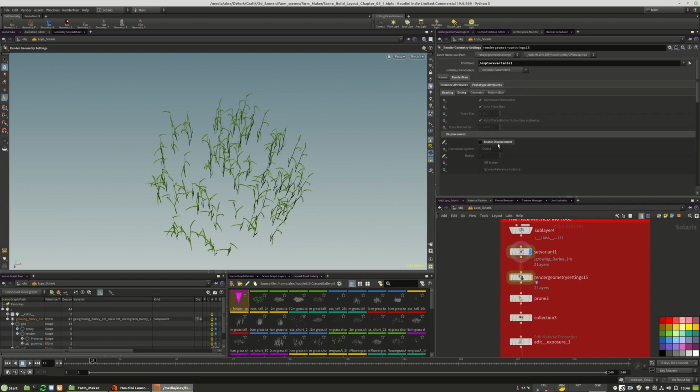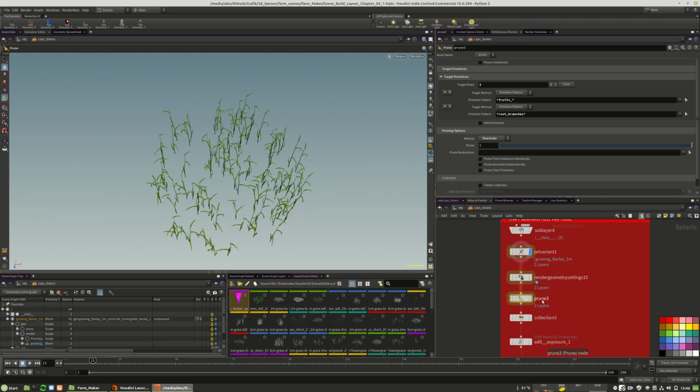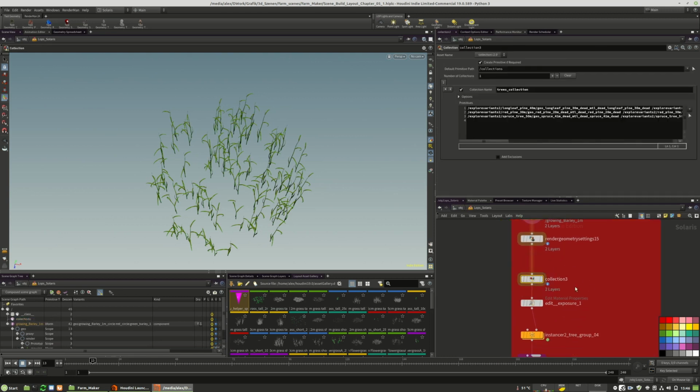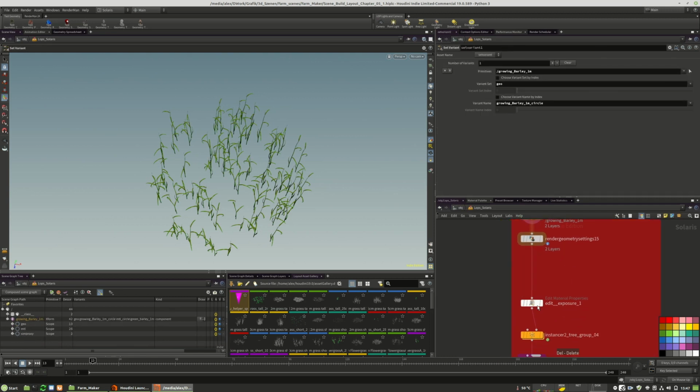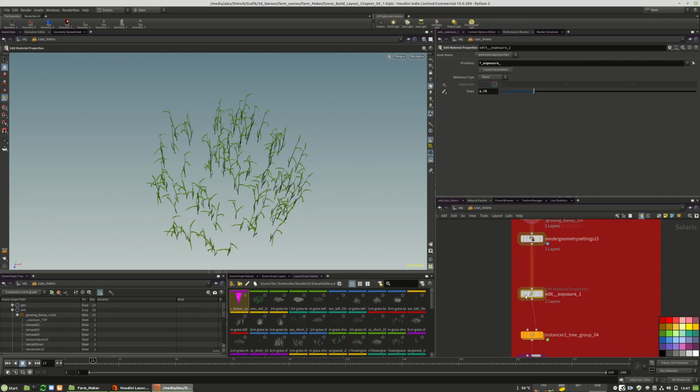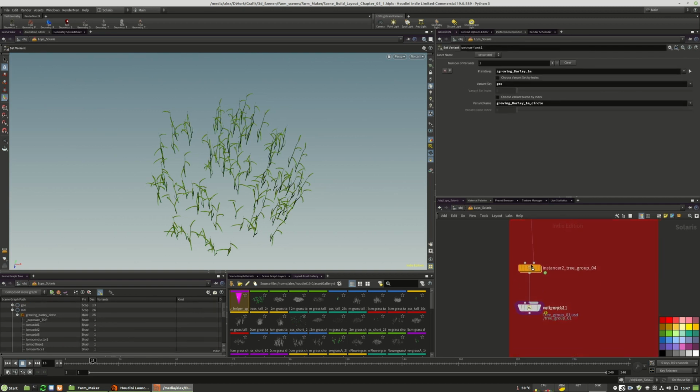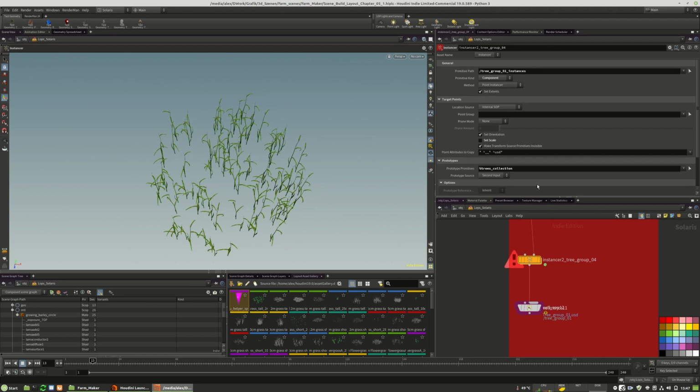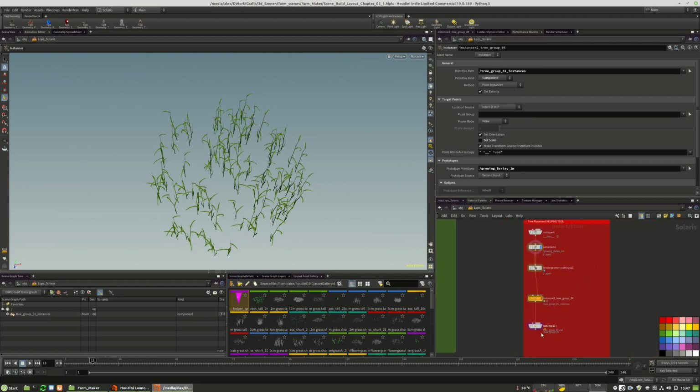We don't want to use displacements. We don't want to prune anything. We maybe don't need that for now. What we have to do is put our growing barley into the prototype primitives now, since we have no collection.